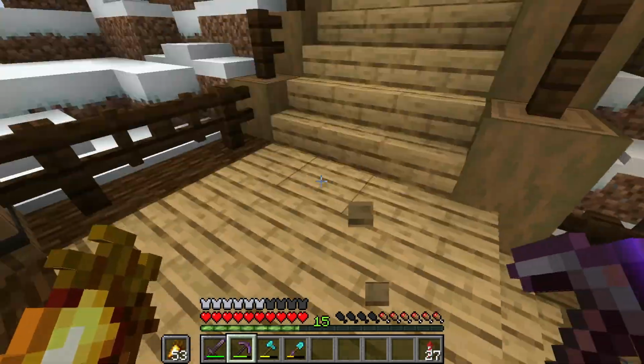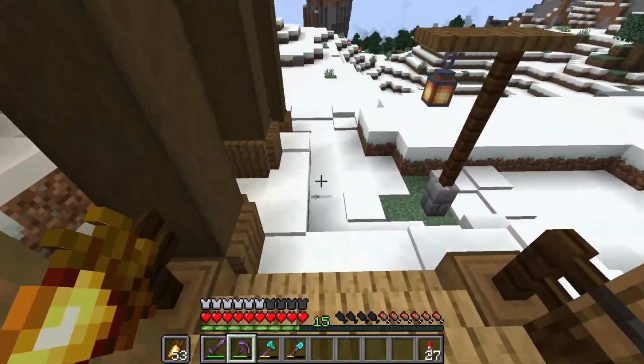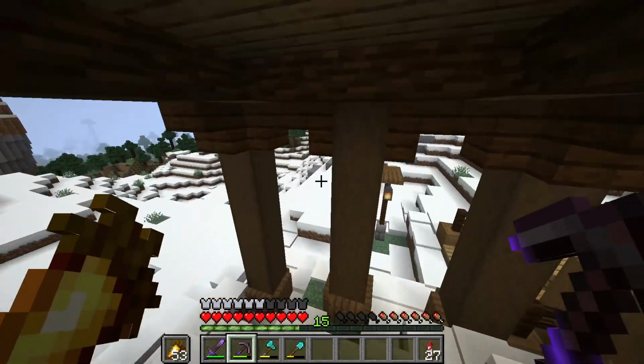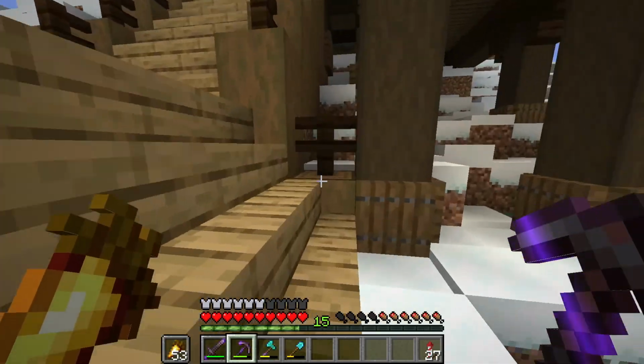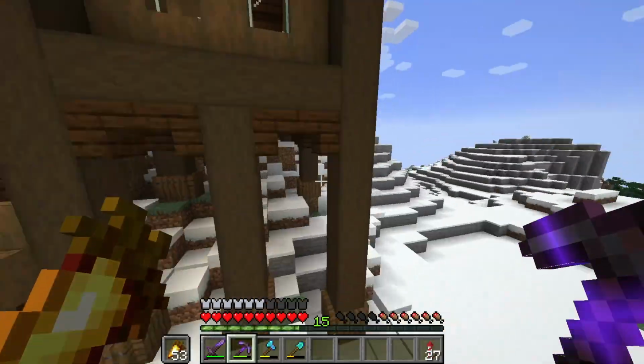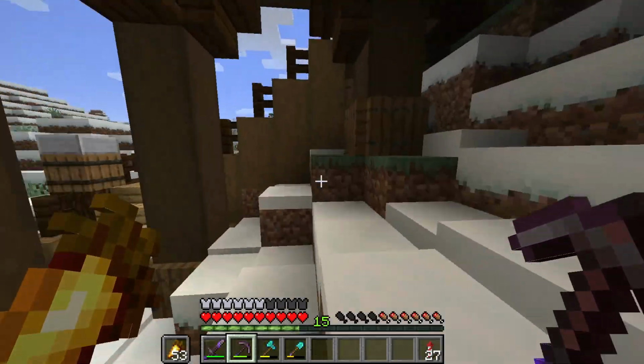I just use it to prevent mobs from spawning right here, since a lot of mobs are spawning right here and also underneath this house. However, that's not something I'm really going to be able to deal with very easily, because that's going to involve lighting up the underside of the house, which isn't going to look great, so I don't really know how I'm going to deal with that, but we'll come to that at a later date.